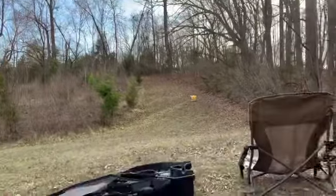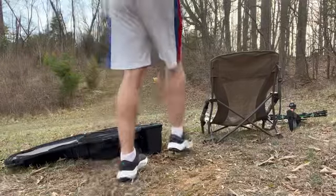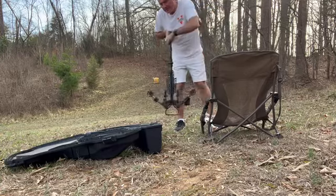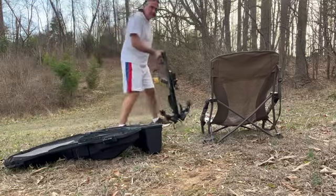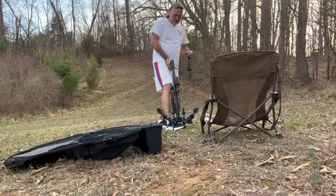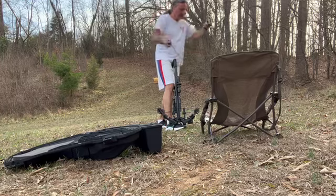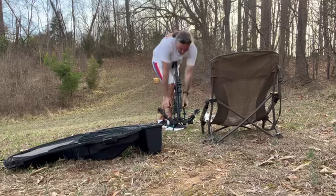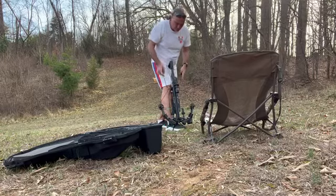Let's do this again. Let's see how we do. There again, there's my chair. There's the target, 20 yards out. All right, where's my cocking cord? Here it is. Do it from here a little further away so you can see it all. But again, red for right. I grab my hooks, bring it down over this little niche here on the back, come down, grab the bow, the string, cock it. We're cocked and we're on safe.